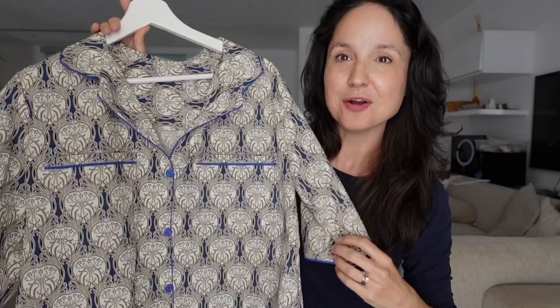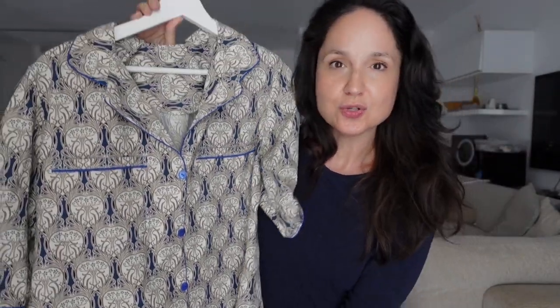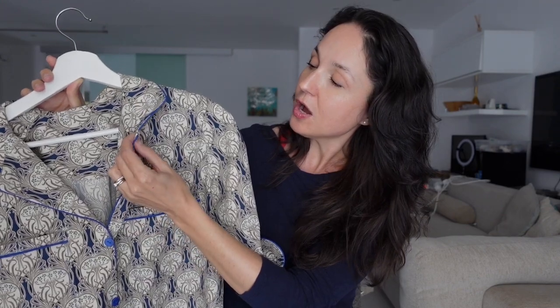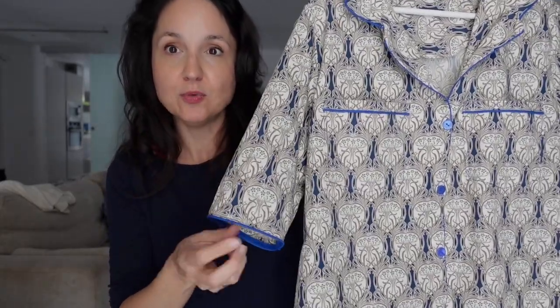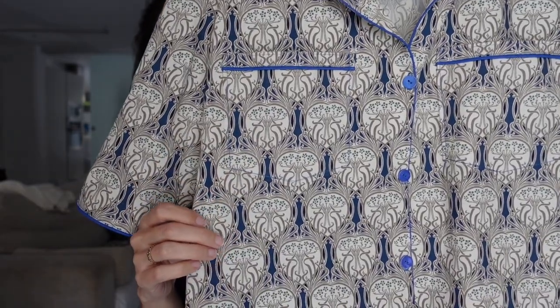Let me show you — we'll start with the top, and here it is! This turned out so well. If you saw my video about the sun blouse, my adventures in piping, this is still a bit of an adventure in piping. I didn't read the instructions very closely and didn't quite get the piping right coming around the corner, so that part isn't perfect. But the piping on the pocket turned out really well, and on the sleeve there's a cuff area — I put piping there, tried it on, and thought that's the right length, so I left it open with the blue at the edge, which I really like. I did some pattern matching on the pocket too — very proud of myself!